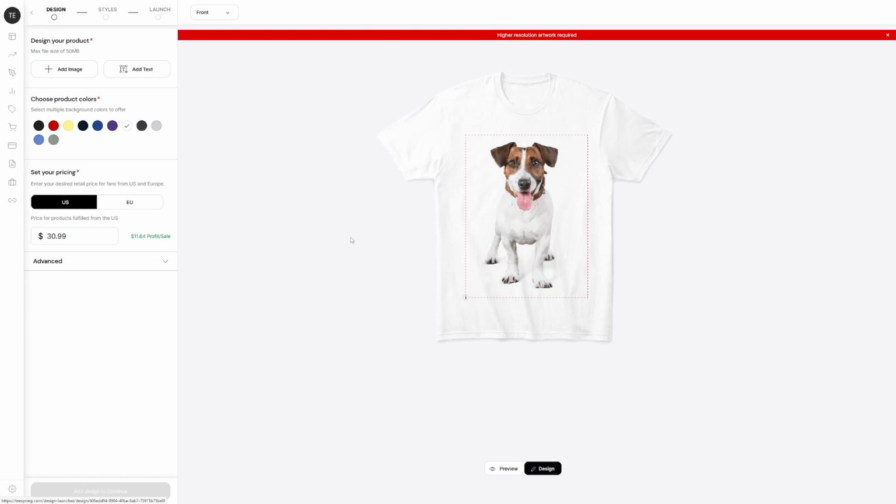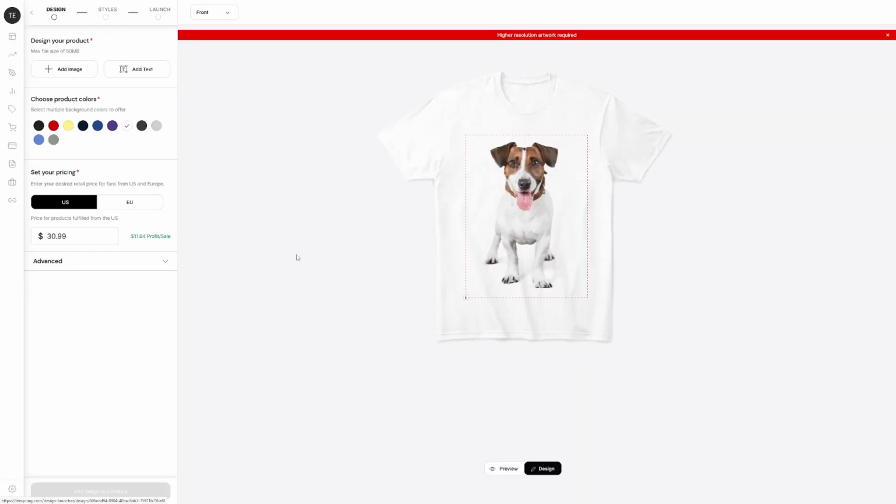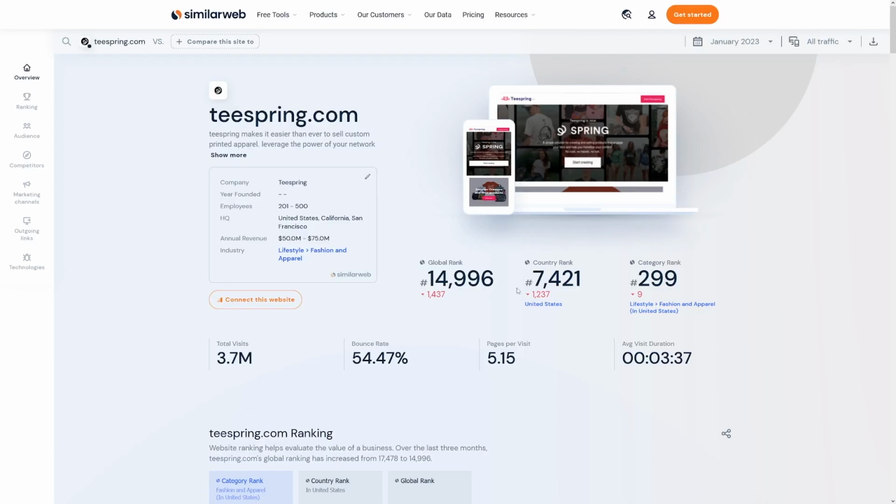You can see you can put it on a whole t-shirt, and you will see, guys, that it is a nice t-shirt. Now, what is cool about Teespring is that you can decide how much money you want to get for it. So you can just type in your price, and here on the right, you're going to see what is going to be your profit, okay? Because Teespring is going to make this, it is going to print that out, and it's going to ship that to the customers, so you don't have to take care of that at all. So after all, they have to make some money. So what you are going to get is $11.64 per each one of those sales. And Teespring as well has a lot of traffic, so you're going to get a lot of customers if you just use Teespring as your website.